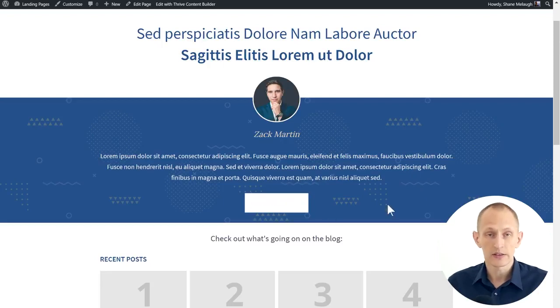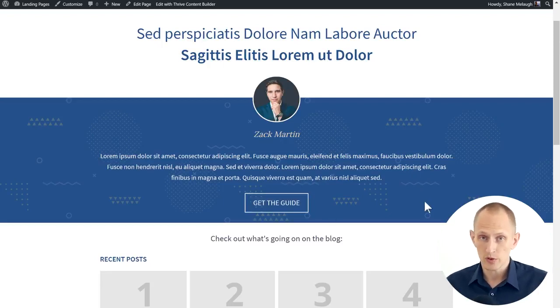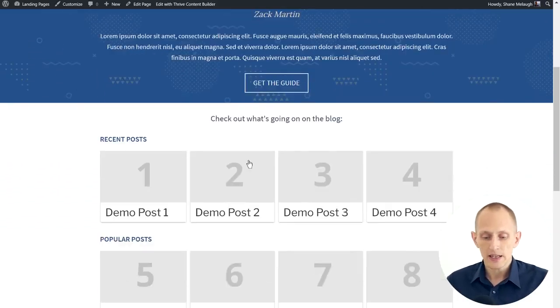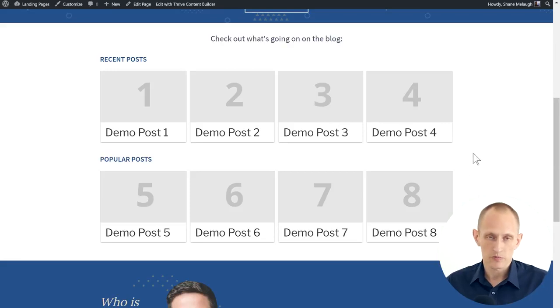And then we have a button that we can click, and this button would maybe go to a landing page, or it would open up a subscription lightbox or something like that. But this is the first call to action. You tell them, this is what the site is about, click here to get a thing, right? Then we have the blog content, and we just have some very simple demo content here.